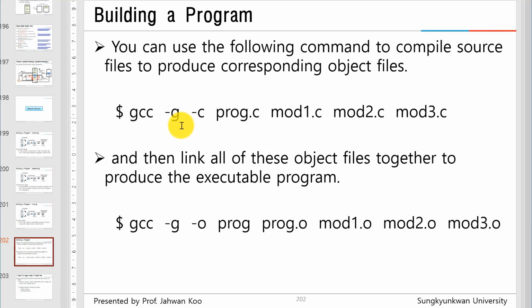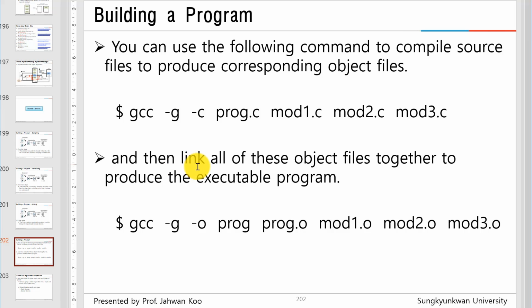-g means debugging information in the compiled program.